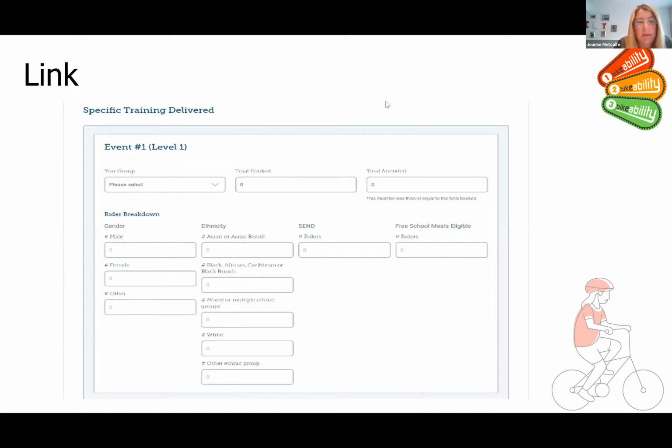So if I just take gender, for example, this will change and you'll have male, female, other, and then there will be a prefer not to say option. All the numbers that are in there should add up to the total attended figure. Link will ask you to make sure that this is correct, and it won't let you input it unless it totals that. The ethnicity, obviously, is quite a compact group. This will be expanded to be in line with the ONS, which you will see on the model forms. And again, there will be a prefer not to say option there as well. Again, all of the figures will add up to the total attended.